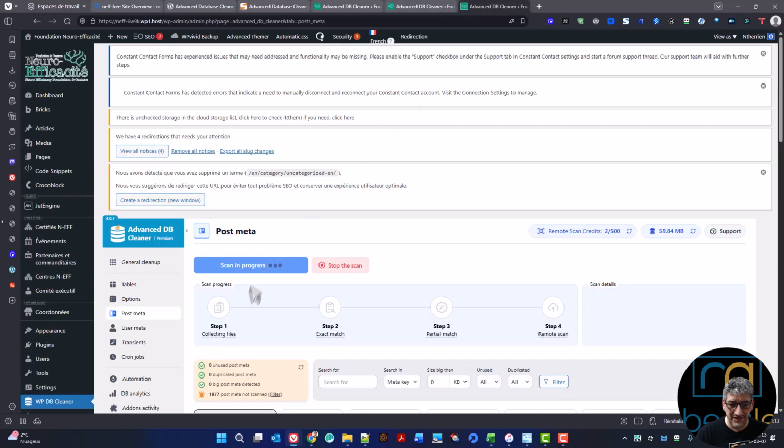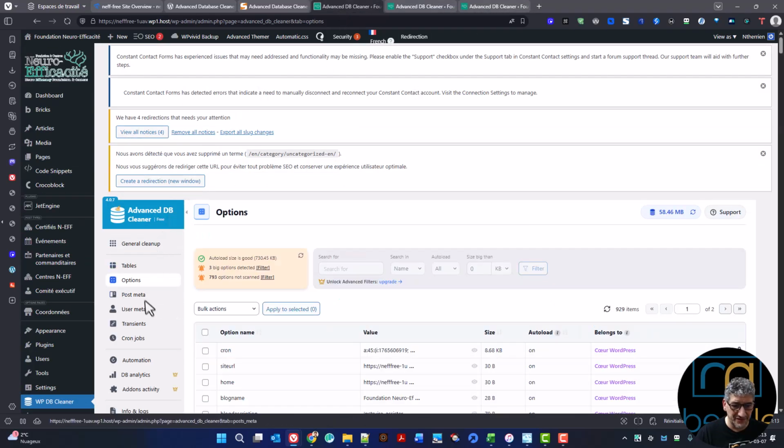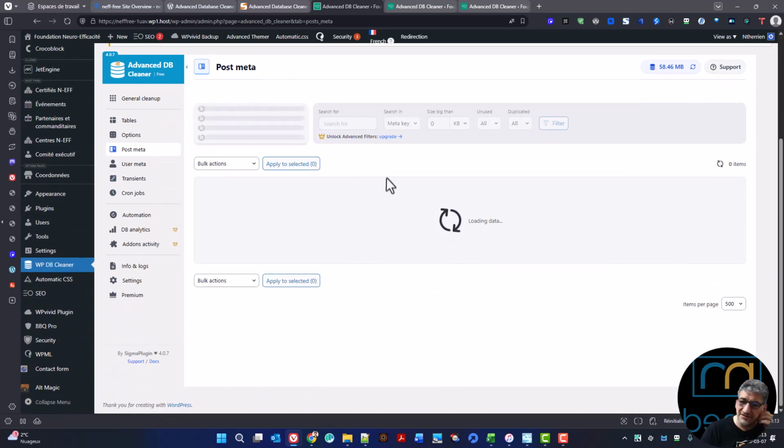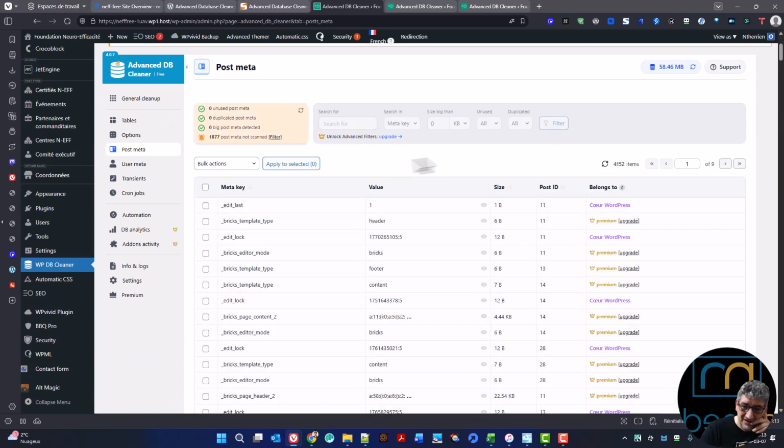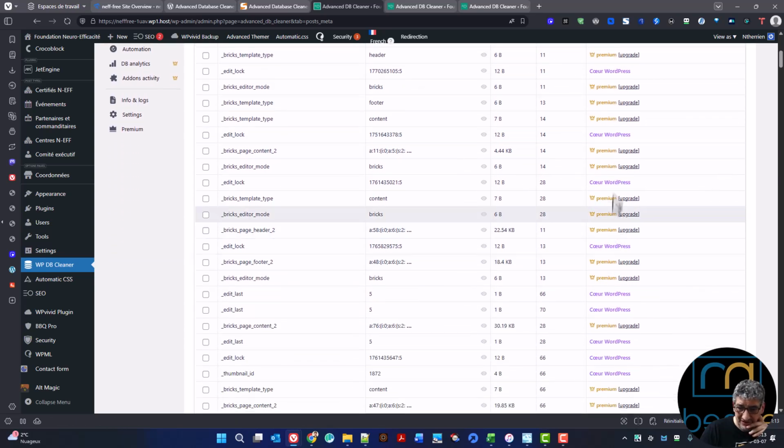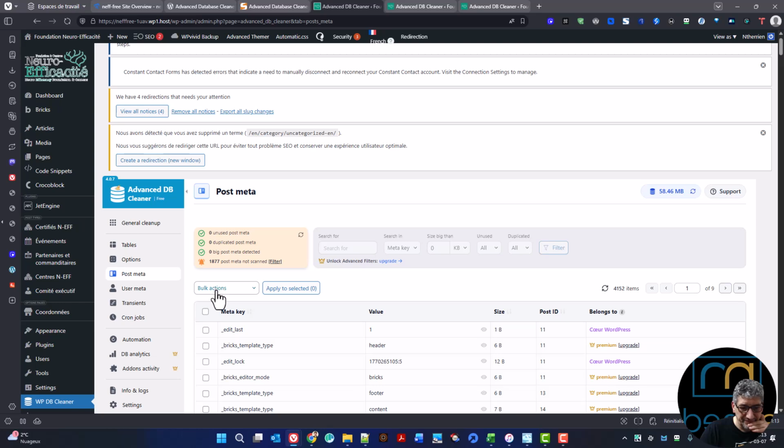4,152 on both sides. And of course here, post meta, probably same thing. Limitation again of the free version. Again, WordPress core seems to be all right, but all the others are locked. And we cannot scan.